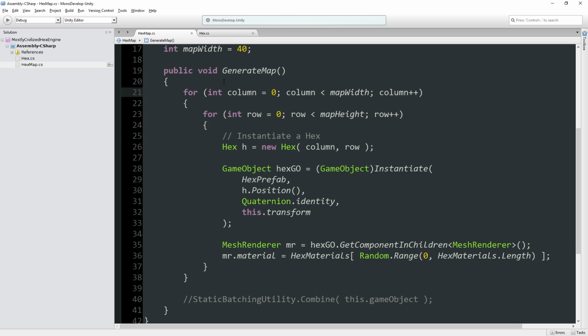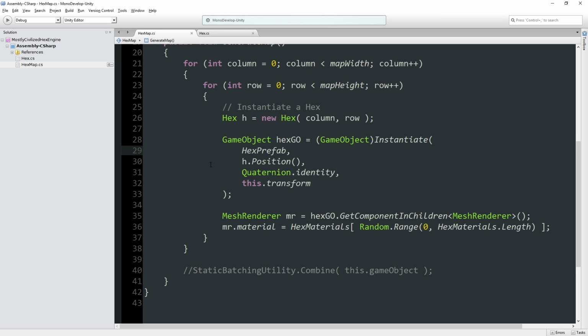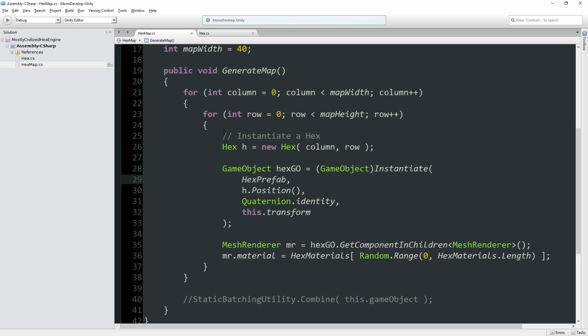So the position of the hex is currently determined by this, h.position. So there's two things that need to happen when the camera moves for the tiles to update. First of all, we need some sort of update function that runs every frame. It doesn't literally have to run every frame. You could have a trigger only on frames where the camera moved. For our first pass, we'll have it run every frame. That's fine. Later on, you can sort of tune the behavior a little to only run when the camera has actually moved or not. But we're gonna have some sort of update routine, all right? Could be in here.